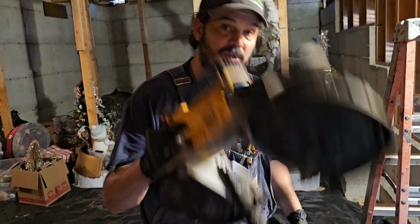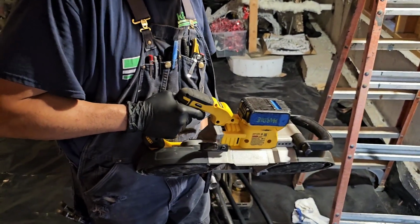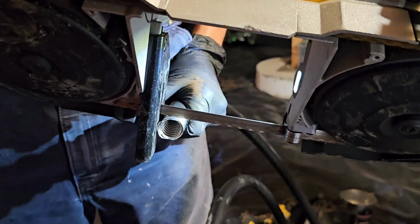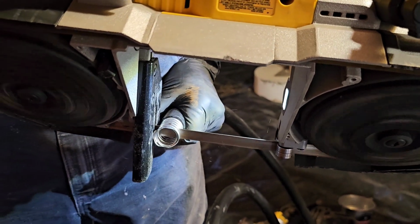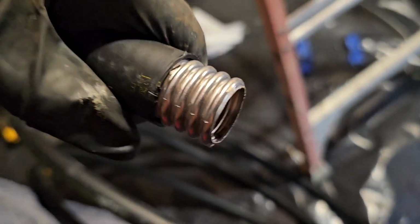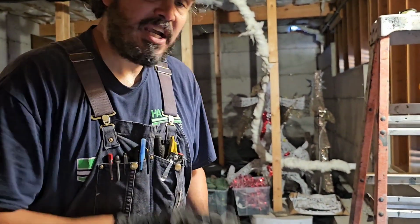So what I do is I cut a nice square cut with the porta band. Come take a look. My goal is just to get down on the other side of one of these ridges, just nice and square. That is way better than those copper tubing cutters, because the tubing cutters always leave that last little bit, always leave this little jagged edge, and that jagged edge causes leaks.